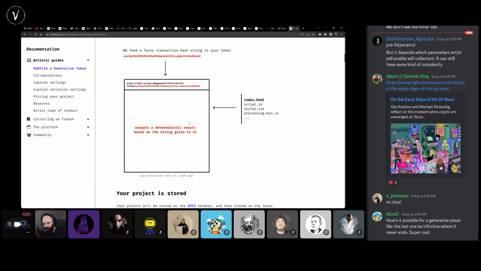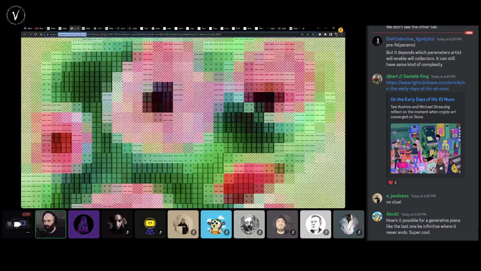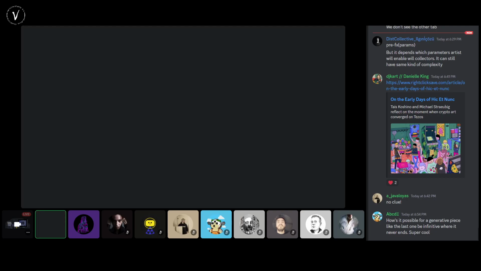So it's not deterministic because there's the hash. It's deterministic because you have to make it that way. What deterministic means is if I put one specific hash into a piece. Let's go back to this one. Actually, I can see it when I put it in full screen. I can see the FX hash IPFS gateway link, the unique identifier of the piece. I believe that's what this is. And then here FX hash equal, so the hash of the transaction.